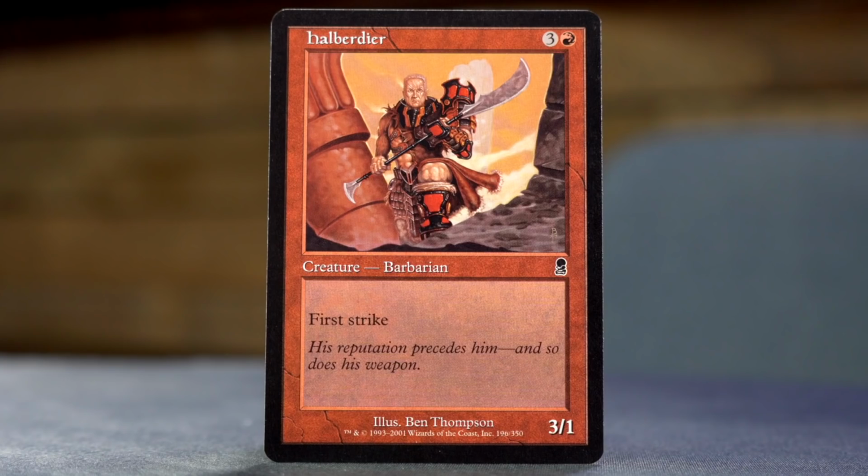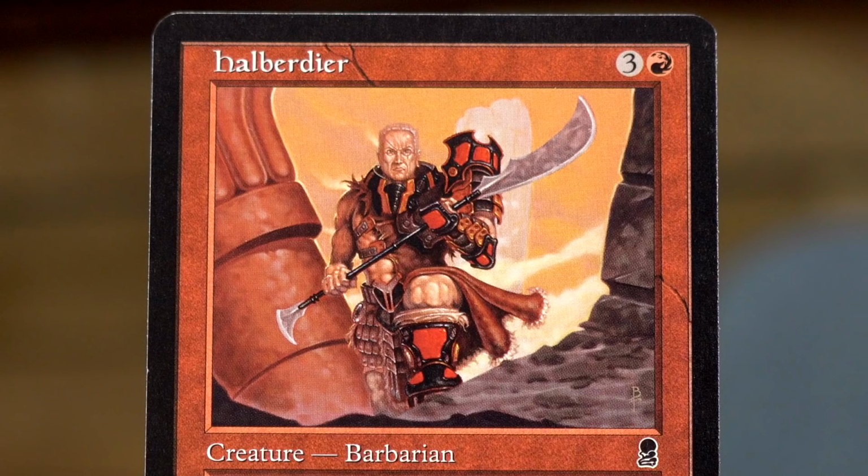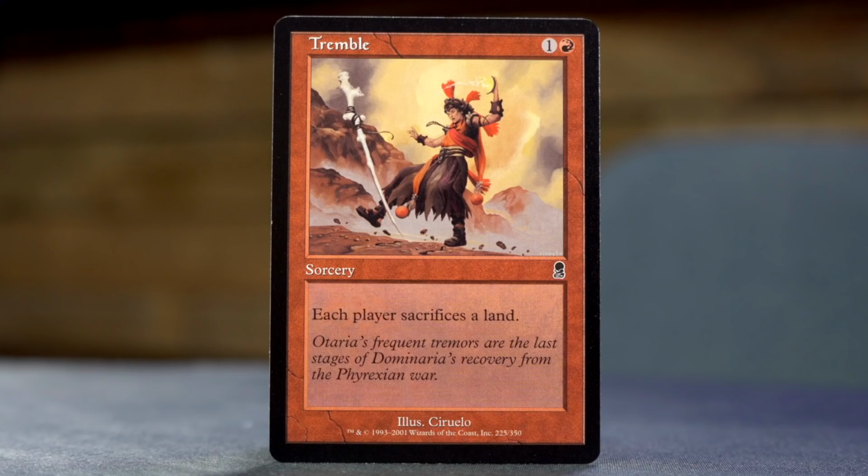Halberdier, 3 and a red for a 3/1 with first strike. Good old Hal, who looks like they've stepped in from a different card game. This looks like someone from, I don't know, it's very late 90s, this Halberdier. Yeah, that's a card. Tremble, 1 and a red, sorcery. Each player sacrifices a land. Symmetrical effects are always fair and can't possibly be abused.